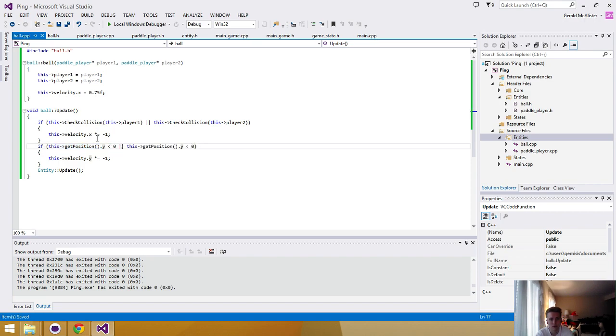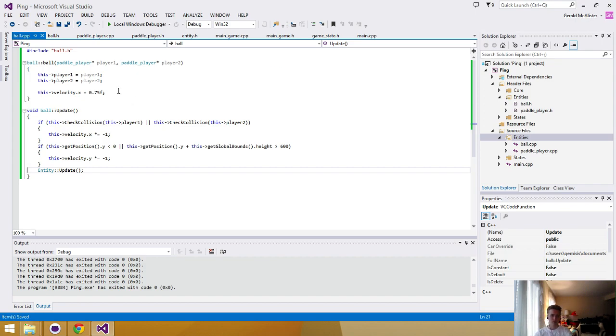Or if the y plus this get global bounds dot height is greater than 600. Again, I wouldn't normally do that, but in this case I'm going to, just because it'll be easier for right now rather than making some system where we pass in the window and everything.